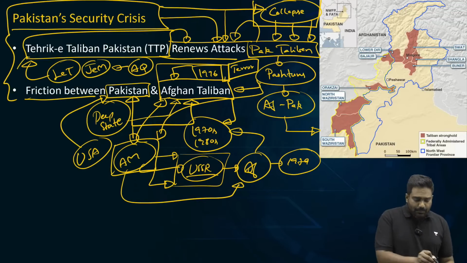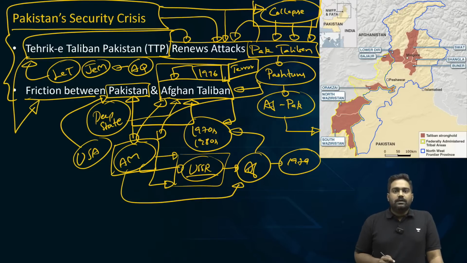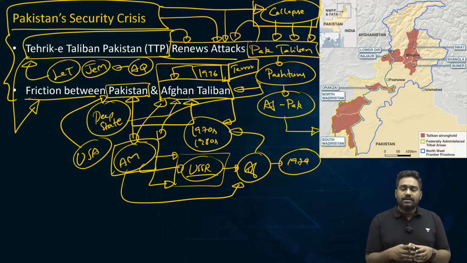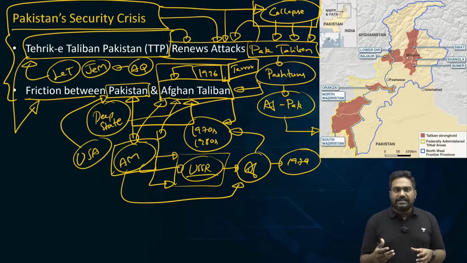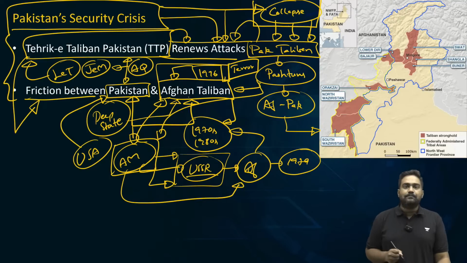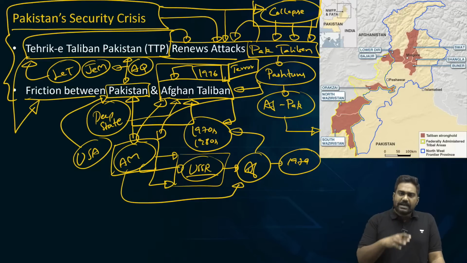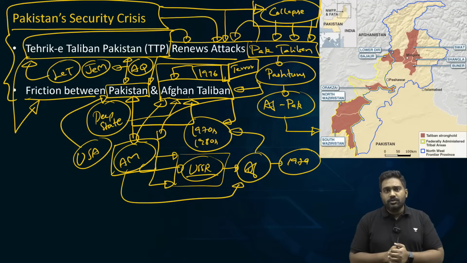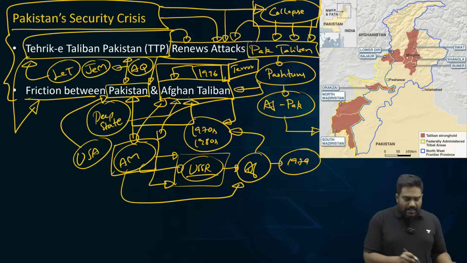And today, the TTP is indeed posing a credible threat. In the last few years especially, it has mounted major attacks. For some time, the Afghan Taliban had mediated between them, because the Afghan Taliban and Pak Taliban are connected. They are like brother organizations. The Afghan Taliban had mediated between Pakistan and the TTP, and a ceasefire had been agreed between them after 2021. The TTP had desisted from the attacks. But a couple of years ago, the TTP broke the ceasefire and has gone on a full rampage, carrying out major attacks against Pakistan. You might be reading in newspapers about repeated attacks happening in Pakistani cities against the Pakistani army. These are carried out primarily by the TTP.